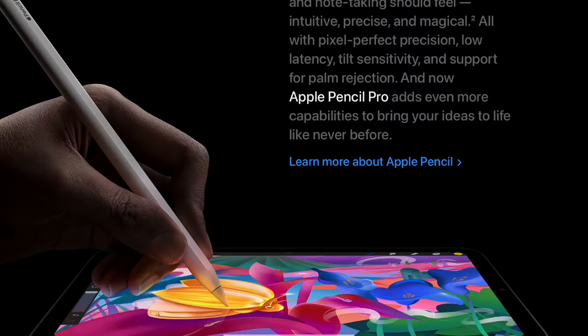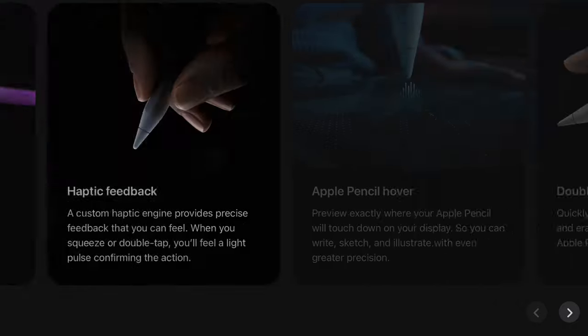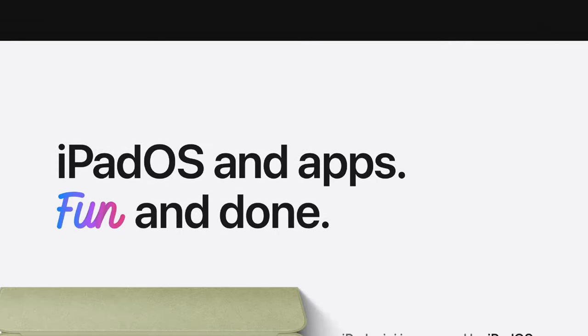It now has Apple Pencil Pro support, and because Apple Pencil Pro support is here, the Apple Pencil Series 2 support is gone. So if you had an old iPad Air or old iPad Mini and you want the new iPad, you have to get a new pencil with it, which really sucks. I really want to get a new iPad Mini — I sold my iPad Pro a couple years ago and still have the Apple Pencil. If I get the Series 7, I need to get a new pencil, so I'm just going to buy the Series 6.